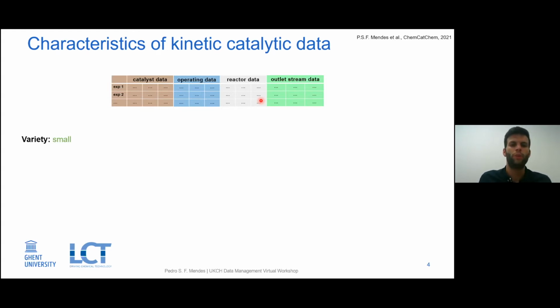I will start with variety, and variety means in terms of the format that one can find. In catalytic data, we know basically, as is exemplified also here, which variables we need to measure, and this can already be represented in a tabular manner with common values. So variety is very small in catalytic data, so there's not much to account for. That's a good thing, clearly. Also, in terms of velocity, that's not a problem.